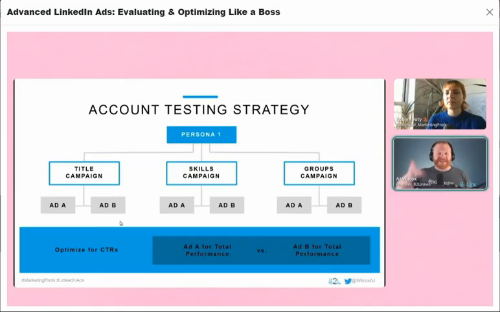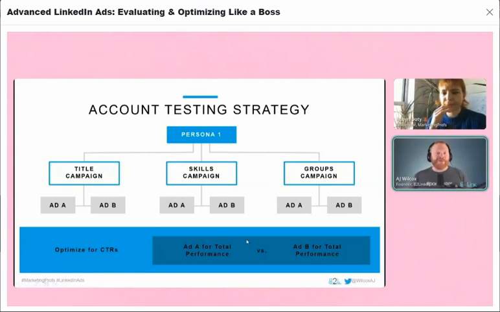before you've spent, let's say, $500 or $1,000 on that campaign, the results might not be statistically significant. So it's going to take me a while to evaluate this campaign. But when you realize they're all essentially the same audience and they all have ad A and ad B, with one simple pivot table in Excel, you can group these at any time and see how my ad A performs compared to ad B. And you'll usually have statistically significant data findings here across the board before you ever find it per targeting type.